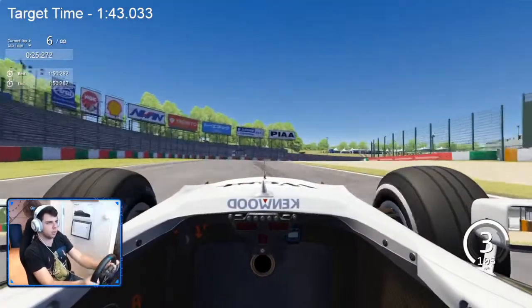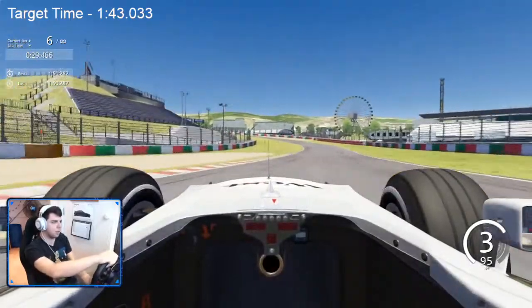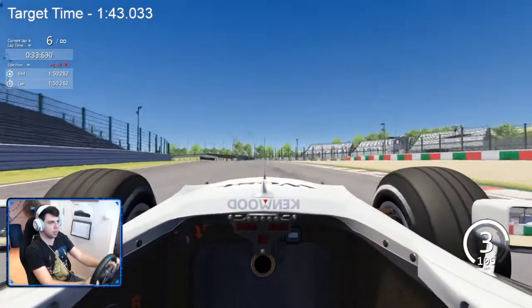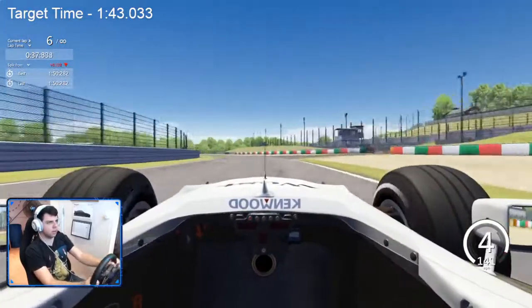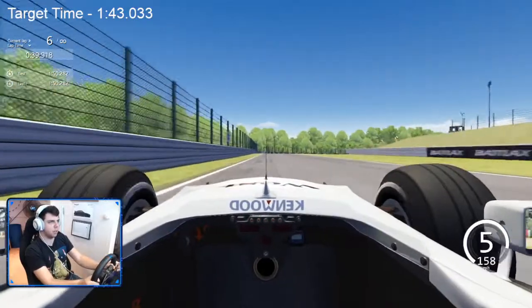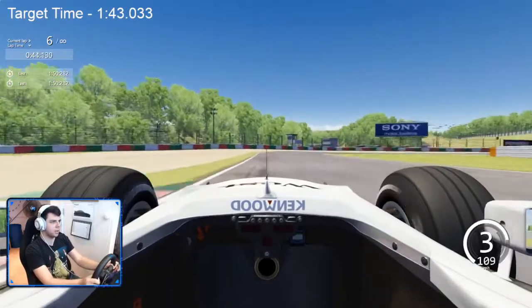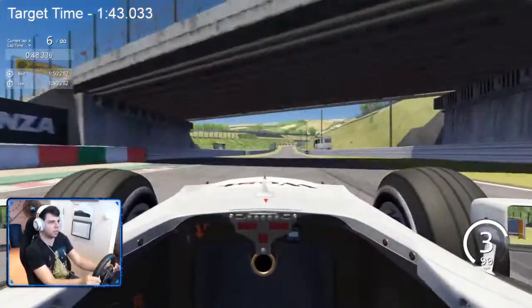Well, a minute 43 for Ricardo Rosset, to be fair. But he also wasn't in a McLaren. It's probably worth pointing out that I have the advantage over Ricardo Rosset. Then he has the advantage, as he didn't just turn up and do it. This wasn't his first experience in an F1 car of that year, so you know, it swings and roundabouts. Swings and roundabouts, but it would be nice to outdo Rosset.